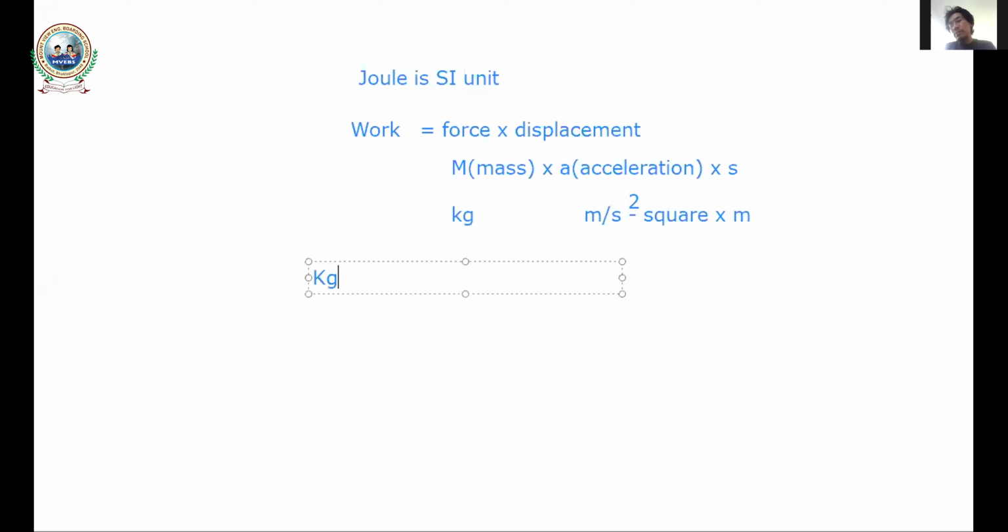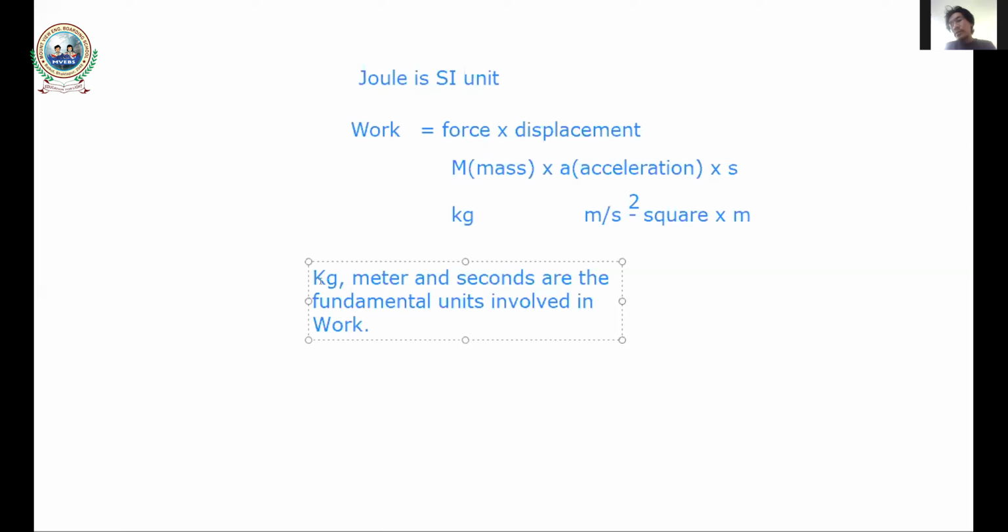You can see over there, kg, meter, and second are the fundamental units that are involved in the derived unit joule. You can write the answer that you have got in the final step as kg meter per second square, and meter, or simply you can just mention the basic or fundamental units. They are kg, meter, and second. Understood? This is a very simple idea that we can find the fundamental units which are involved in a derived unit.